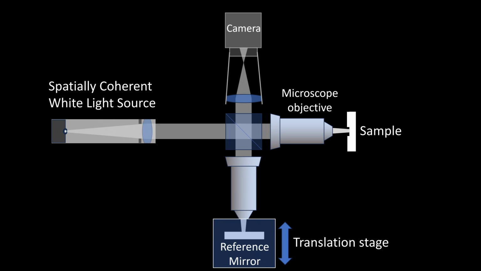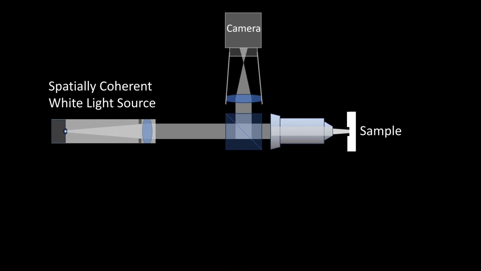So instead, what you do in the CSI is lose the second arm and then use this beam splitter only to illuminate the surface and inspect the returning light. And in order to create a coherence condition, we'll add a second beam splitter and a reference mirror on the sample side of the objective.